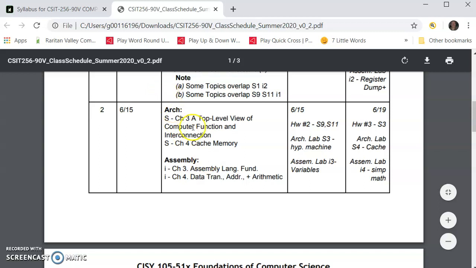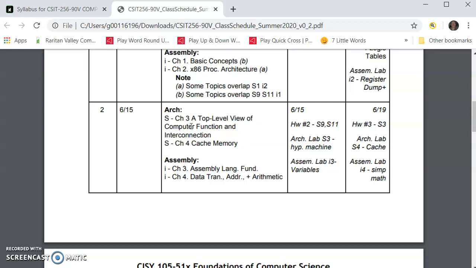In Stallings chapter 3, one of the things in there is this hypothetical machine, and we go through the process of fetching instructions from memory and executing them. We'll see this hypothetical language, but it has its own mnemonics, and it has the underlying ones and zeros that the language represents. The reason why we look at that is the assembly that we're going to be using. So with the statements that we're seeing, MOV, ADD, SUB, they translate directly into ones and zeros, the instruction set of the computer.